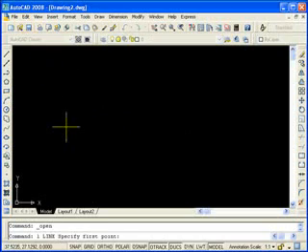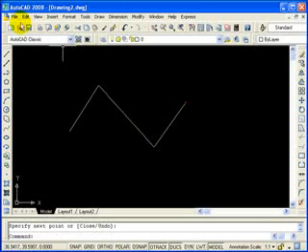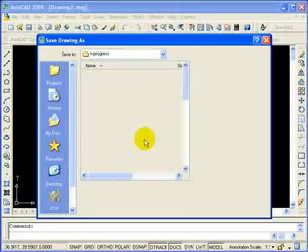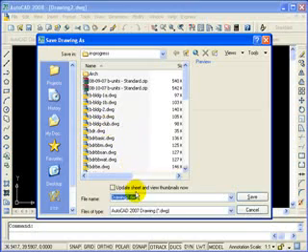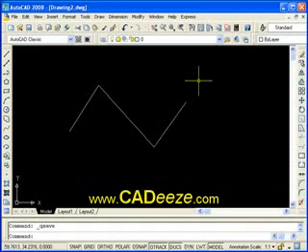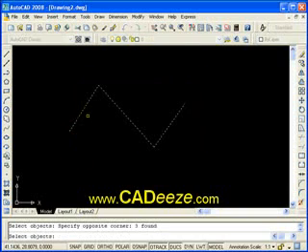Once you're finished drawing whatever it is that you're drawing and you want to save, you can click on the File menu, click on Save, and it's going to bring up a dialog box asking where you want to save it and what you want to call it. You click on Save, and I'm going to click Cancel, and there you go. So, pretty simple, and again, very much like other Windows-based products. If you've been using Windows for very long at all, you'll be used to a lot of these basic commands. Obviously the AutoCAD commands are a little bit different, and we'll talk about those as well.